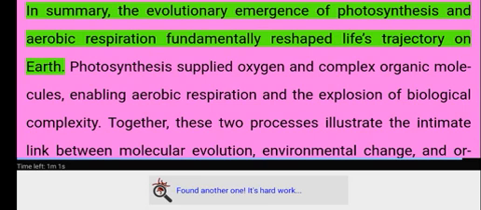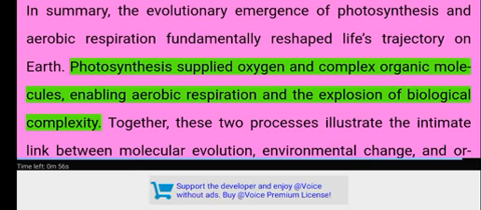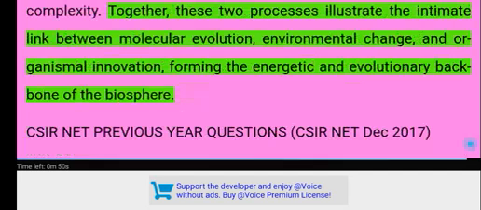In summary, the evolutionary emergence of photosynthesis and aerobic respiration fundamentally reshaped life's trajectory on Earth. Photosynthesis supplied oxygen and complex organic molecules, enabling aerobic respiration and the explosion of biological complexity. Together, these two processes illustrate the intimate link between molecular evolution, environmental change, and organismal innovation, forming the energetic and evolutionary backbone of the biosphere.